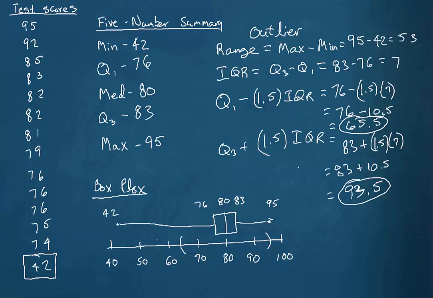Any data value that is outside of this interval, from 65.5 to 93.5, we might consider an outlier. So for instance, the data value 42, which does appear to be really far away from all the other data values. It's 32 units from 74. Now 95, although it lies outside of that interval, we're not so sure we might call that an outlier, because it's pretty close to the data value 92. I mean, it's only 3 units away. So it's debatable whether or not that should actually be called an outlier.